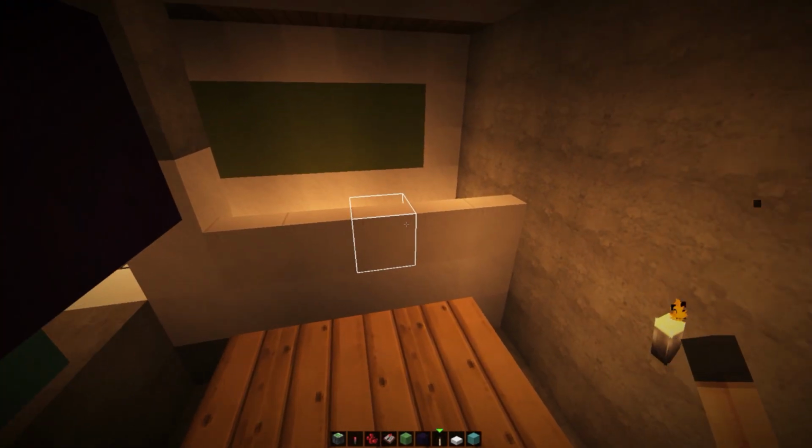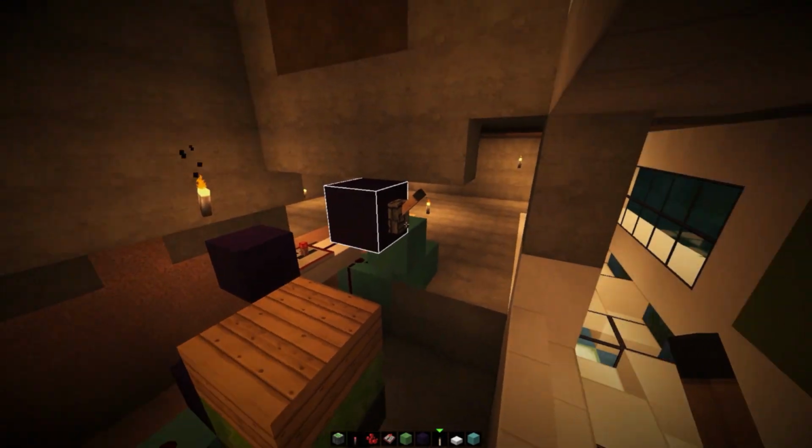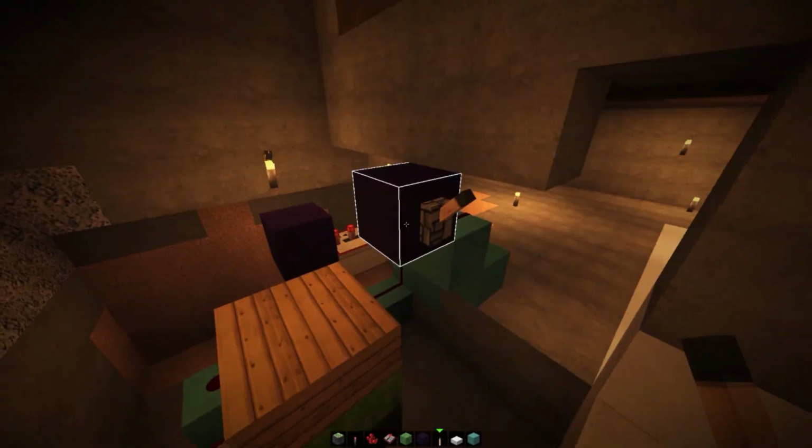Alright, so there we go. We have our elevator completed, and now I just need to fill in the area. Nope, I am just kidding. We need to have working doors because this is just way too basic.